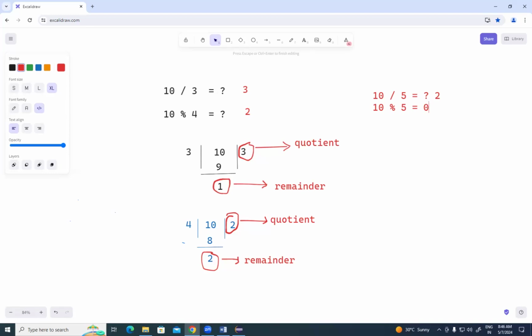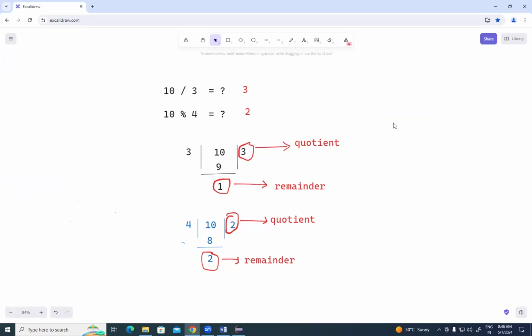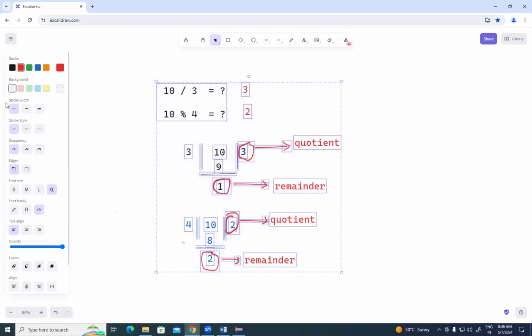Integer divided by integer, the result will be integer. Don't say 2.5 or 2.4. Not like that. Only 2. Able to follow me? Please try to understand what's the point I'm saying now. Folks, am I clear? Yes, sir.